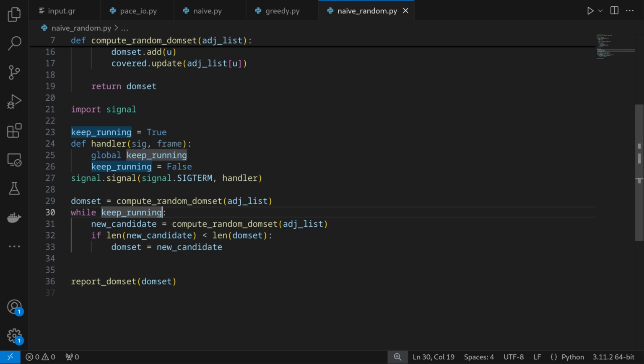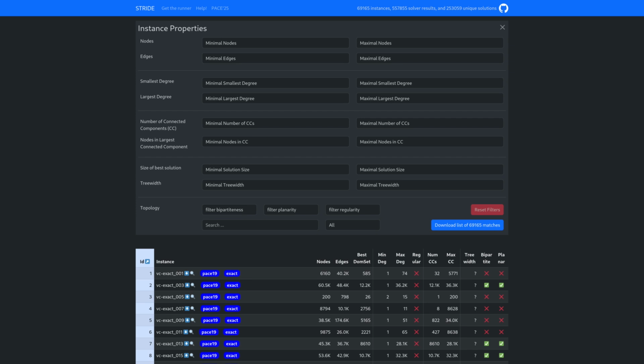So what we need to do now is take all the inputs and run our solver against it. Unfortunately, at the time of the recording, the instances are not yet available, and even if they were, we needed another program to run all these simulations. This is where the Stride tool comes in. So the Stride tool is a website which at the moment contains almost 70,000 instances, for which we already computed some dominating sets.